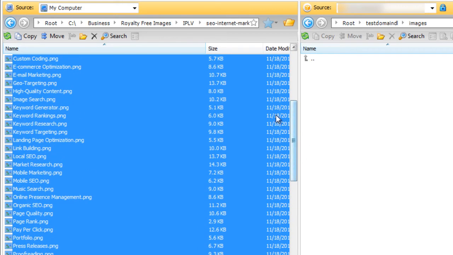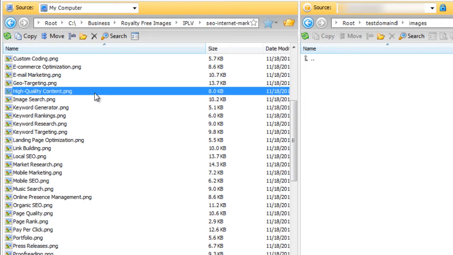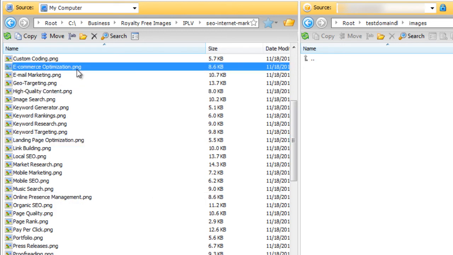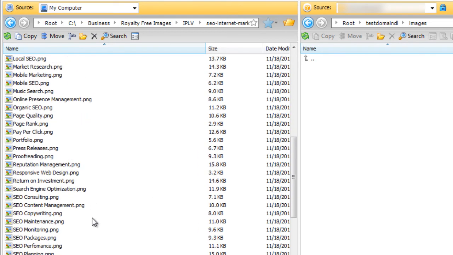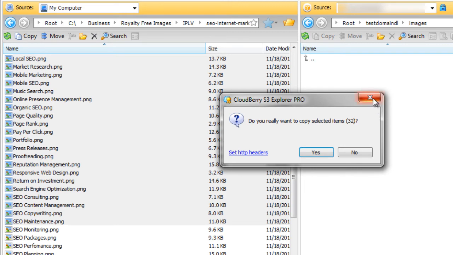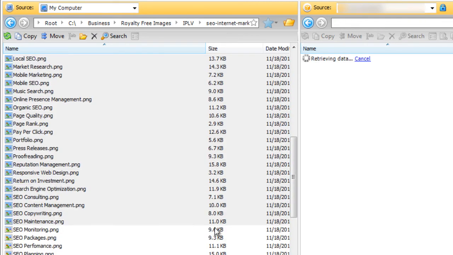You can either select them individually, or if you want to highlight a certain amount, you can click the shift button and go from here to here. Another thing is you can use the control or command key. You can select this one, and let's say you only want this one and this one. So that's how to select the files. Now, when you want to transfer them, you simply click left on your mouse and you don't let it go yet. You drag it over here and then let it go. Then it says, do you really want to copy these files? Yes, I do. And as you can see, the process is being uploaded.